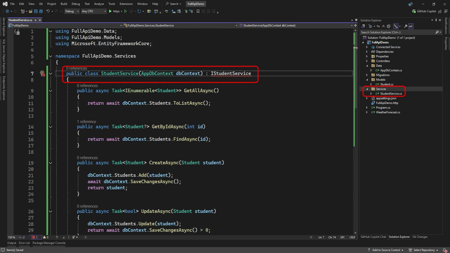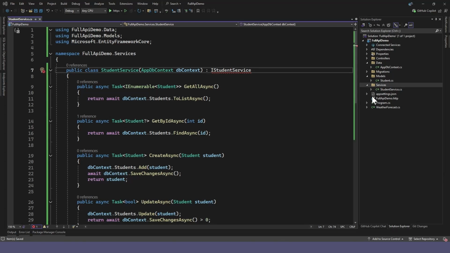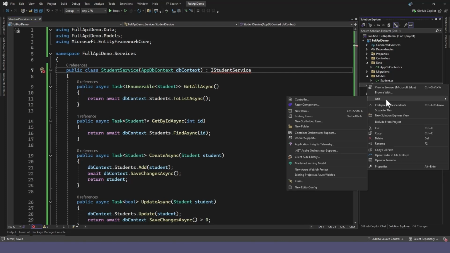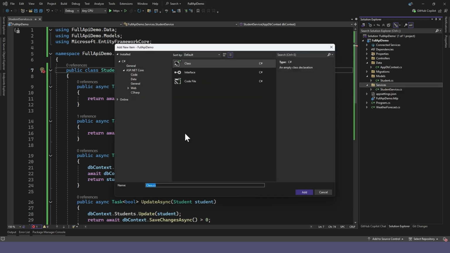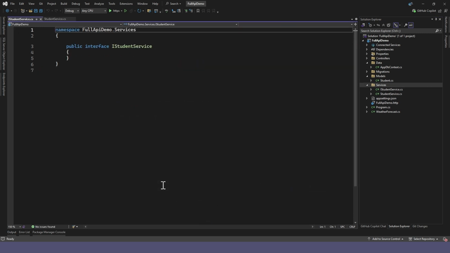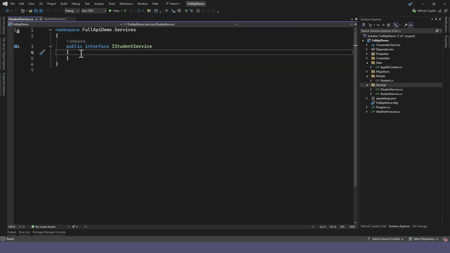To inject this service into our controller, it needs an interface. We'll make it inherit from an interface with the same name. Add an interface class to the services folder and call it iStudentService. We'll let Copilot generate the method signatures for us.